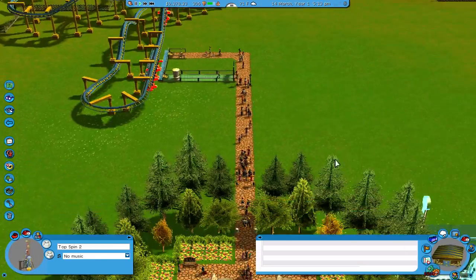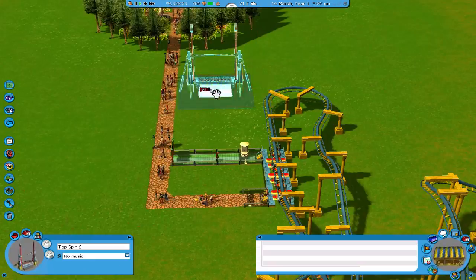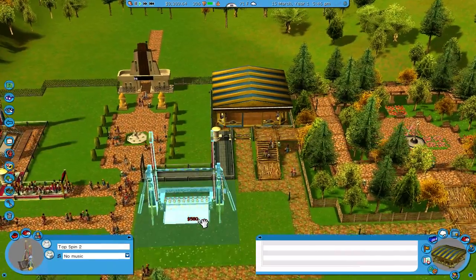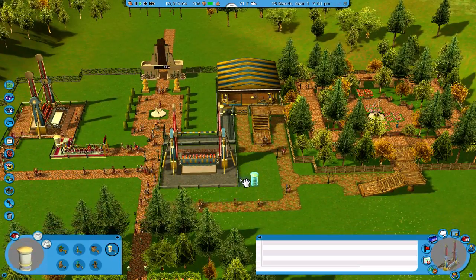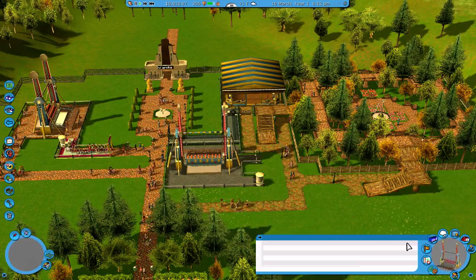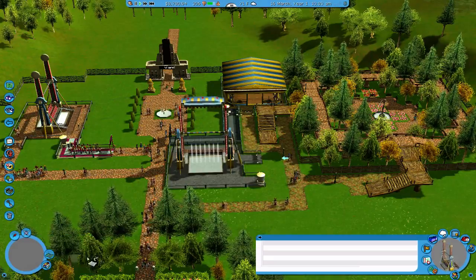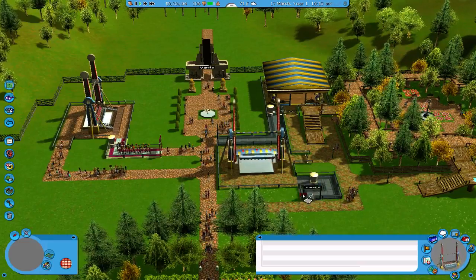Oh, no. How do we rotate this? We'll figure out the controls later. For now, we'll just go ahead and put that there. Put the entrance there. Put the exit there. Let's put it in test mode. We want this to be a leafy path. There we go. And we want the queue to go like that.